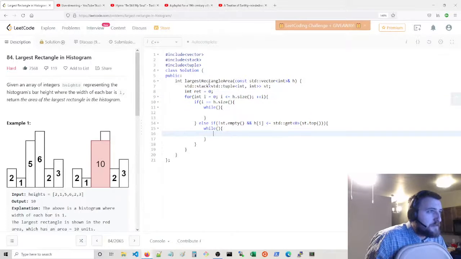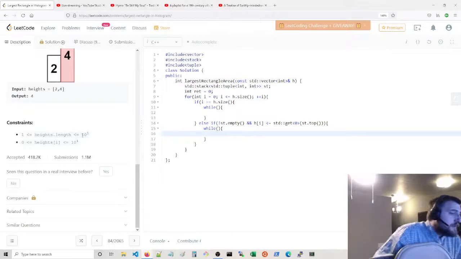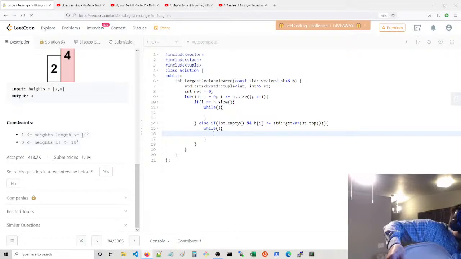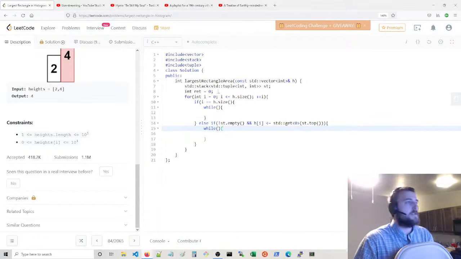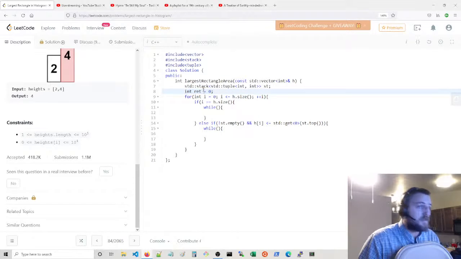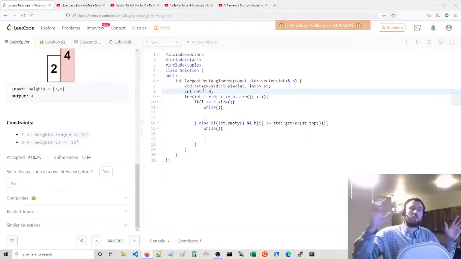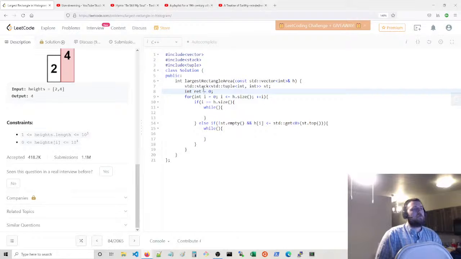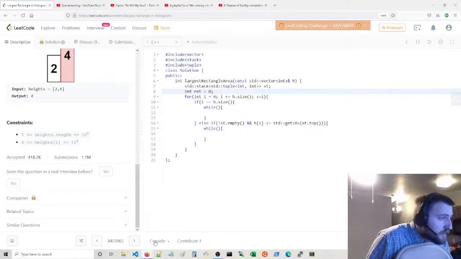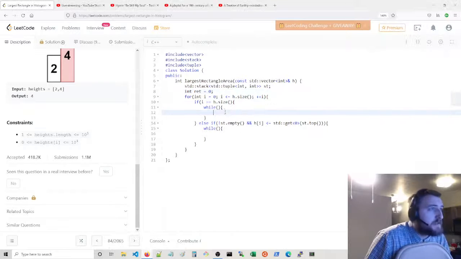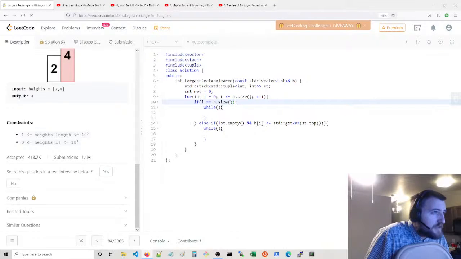You also have an issue of, what are these numbers that we're multiplying, by the way? 10 to the 5th times 10 to the 9th, I think. 10 to the 5th times 10 to the 4th fits in an integer, so that's fine. Because basically the maximum area you can get is if everything's just maxed out. I just want to make sure that area fits in an integer. Just a consideration. So at the end, we'd perform all of the popping.